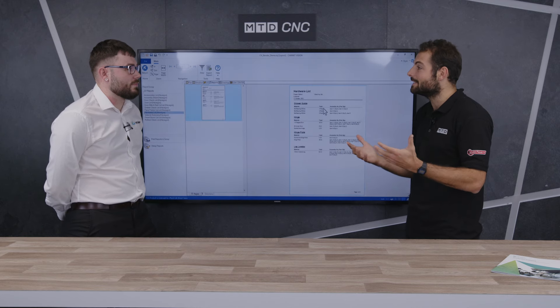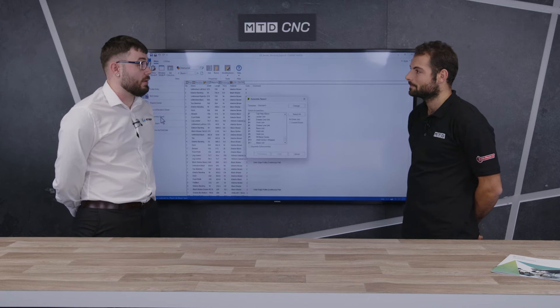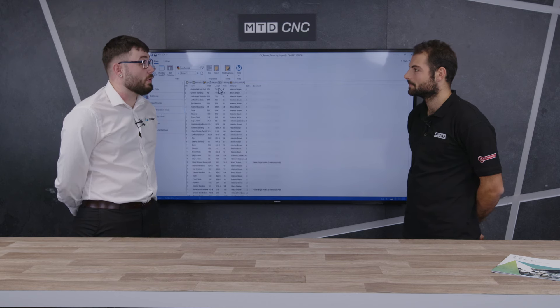Normally in this industry you have big assemblies made out of wood going to make a cabinet, a drawer, or some piece of furniture — do people have to pull those in and separate each model individually? In AlphaCam you can bring in a full solid assembly. For example, if you bring in a cabinet, AlphaCam will individually split that automatically into all the separate files and flatten them down for you, allowing you to automatically go in and program each individual part. You don't have to break your cabinets down in an external CAD package before loading them in — AlphaCam does it all for you automatically, saving you an awful lot of time from design to manufacture.